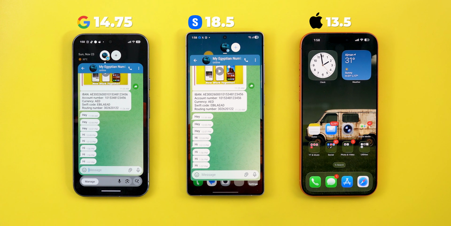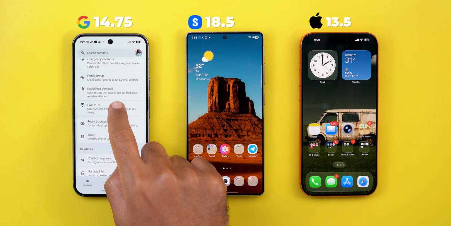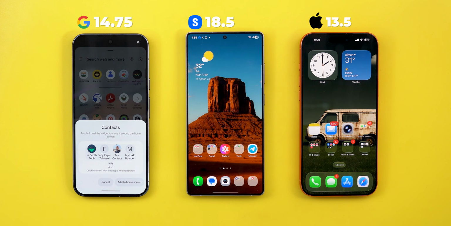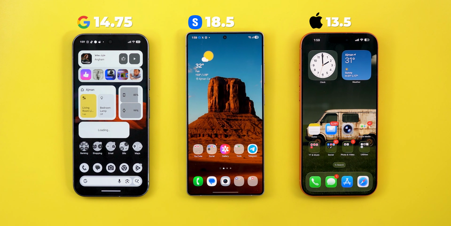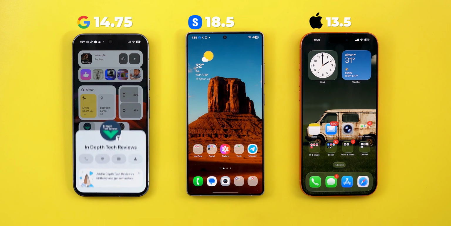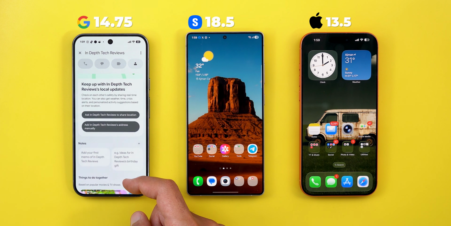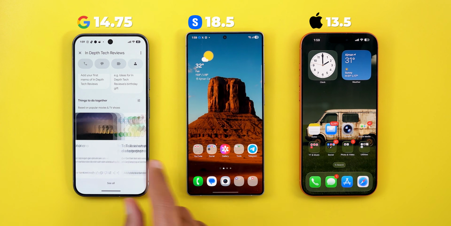Lastly, Pixel UI has two exclusive features. The first one is Pixel VIPs. You can choose up to 8 VIP contacts, and the OS will prioritize their notifications, bypass Do Not Disturb, see recent calls and messages in one place, get event reminders, crisis alerts, and more. So it takes a point.